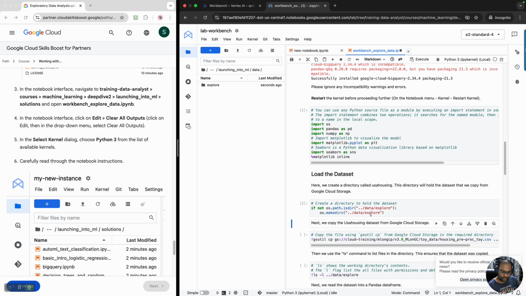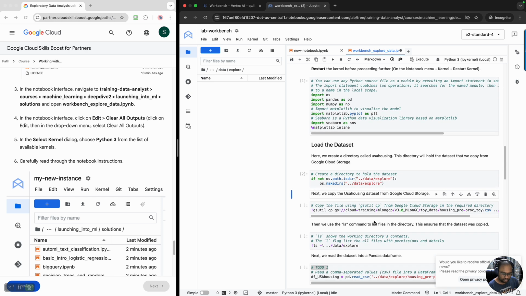When we execute this, it has created a data folder, and inside that the explore folder is created. Now we are going to copy the file from Google Cloud Storage, called housing pre-processing toy.csv, into data/explore.